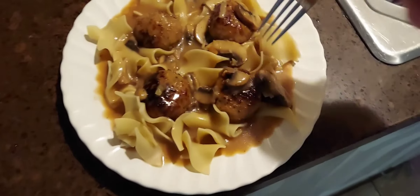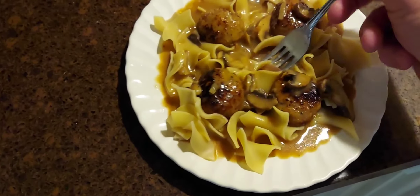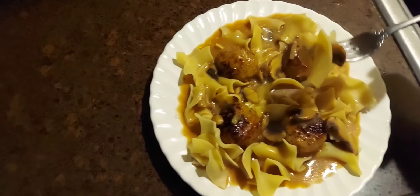I'm going to grab a fork and dig into this — a little bit of mushroom in there. By the way, Kelly wanted to point out this does have garlic, and traditional Swedish meatballs don't have garlic, but I like garlic so some came around good. Mmm, mmm — delicious! Oniony, mushroomy flavored. You're going to enjoy it, so have fun. Good night!